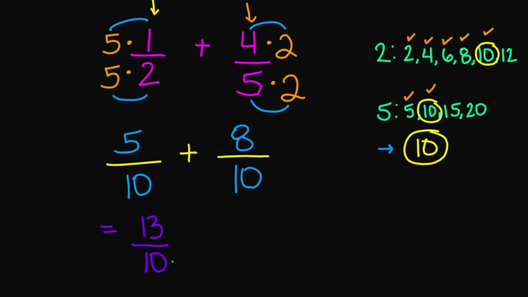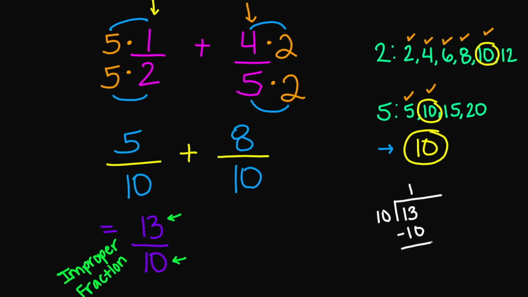However, just looking at this example here, this is an example of an improper fraction. So we're going to simplify this. Your numerator is bigger than your denominator, so that makes it an improper fraction. So we're going to simplify. I'm going to divide 10 on the outside and my 13 on the inside. 10 goes into 13 one time. 10 times 1 is 10. 13 minus 10 is going to give me a 3. The answer is going to be 13 over 10, or because we're simplifying, this is going to be 1 because my quotient is here. And then we have 3 from my remainder over 10, from my divisor.